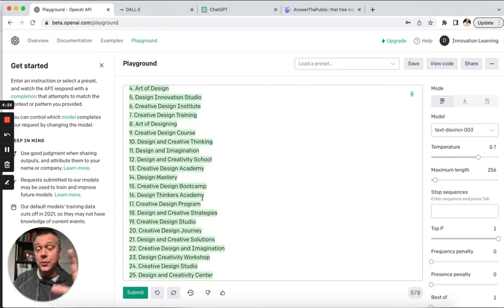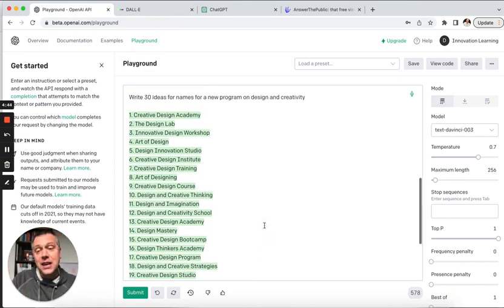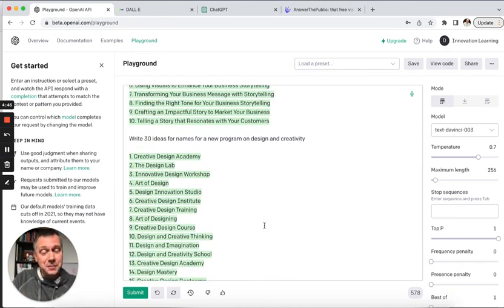So I think this is the real value of a tool like this for idea generation. It may not give you the idea ready to roll, but it sparks something like, oh, I hadn't thought of this being an academy or a boot camp, right? Or like the journey metaphor, a studio, a place. So it gives you directions that you can generate ideas in. I just think this is a must-use tool if you're starting a brainstorming and idea generation project, just because it's going to spark the connections for you to get more specific, to create more ideas.